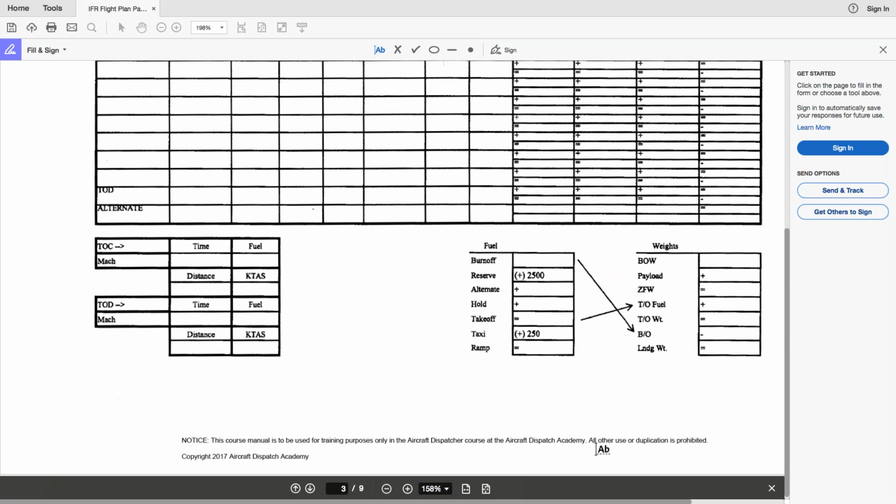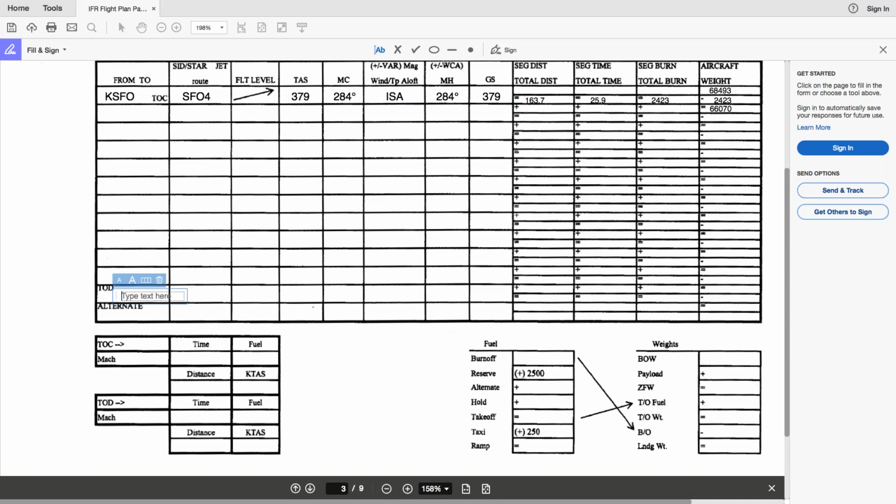You guys cruising along. Okay, top of descent to our destination. Oops. Okay, we're going to KGPI. On this one, we're just going to go direct from FCA. So I would just put DCT FCA.